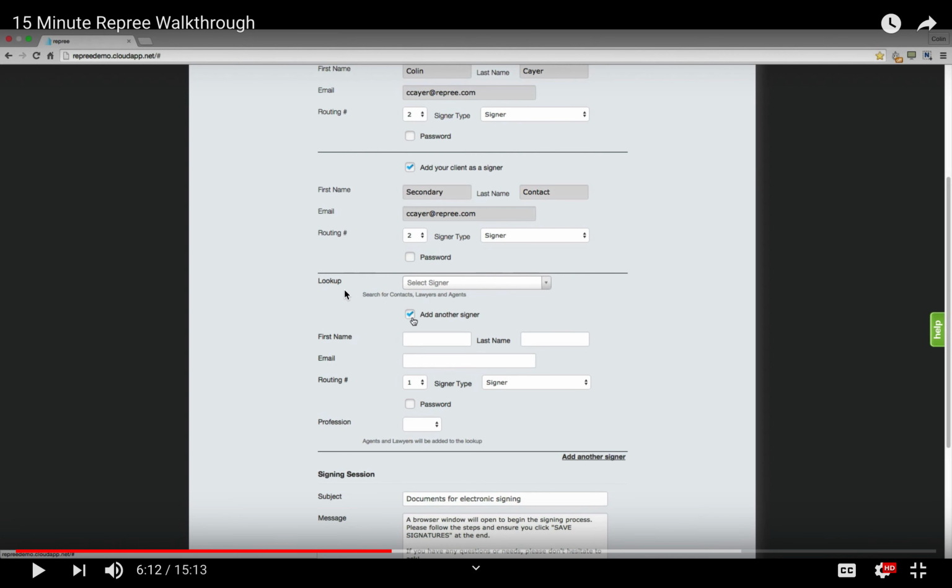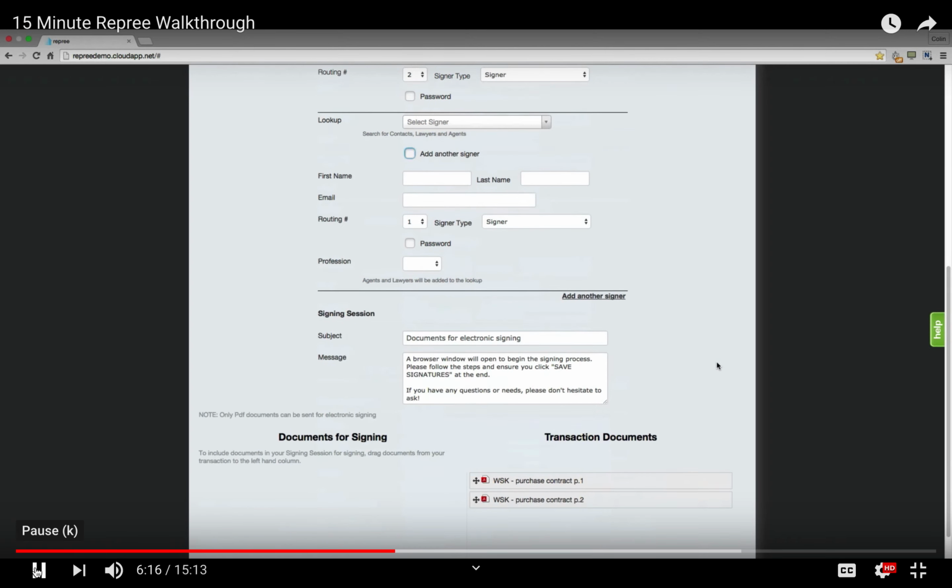I just want to draw your attention really quickly where it says select from contacts, lawyers, and agents. So if you start typing in an agent's name in there, it will bring a drop-down menu. And again, linked to Toronto Real Estate Board, you'll have all the agents that are there, just as the last one did. Same as lawyers, you start typing the lawyer's name, it'll give you a drop-down menu for you to choose the correct lawyer, just like the previous software. We're not going to do that today.